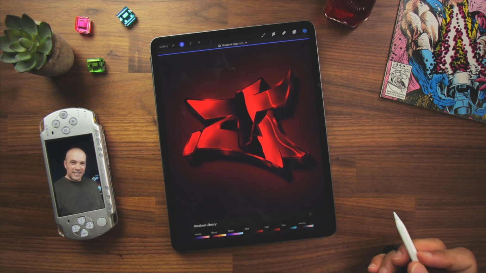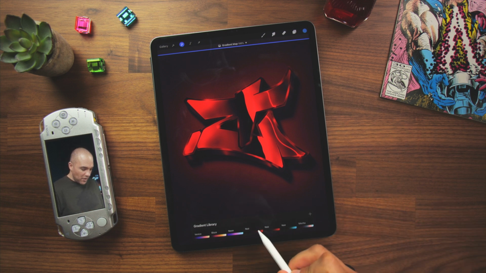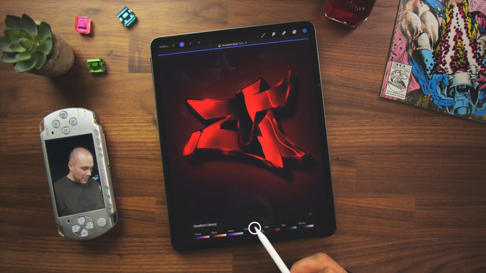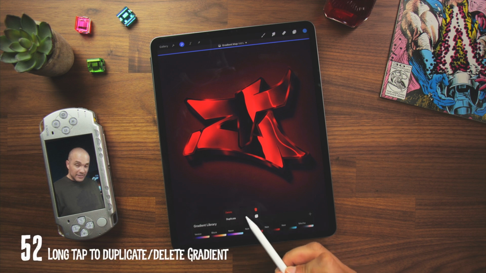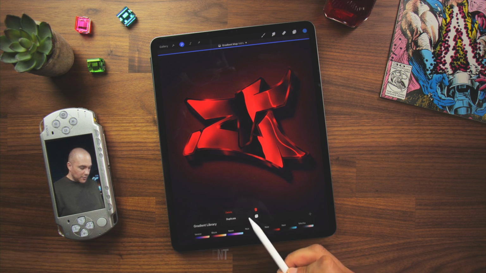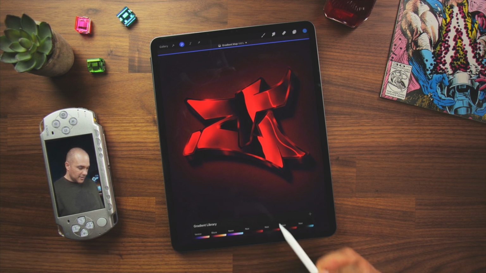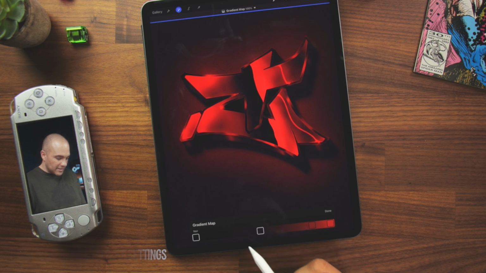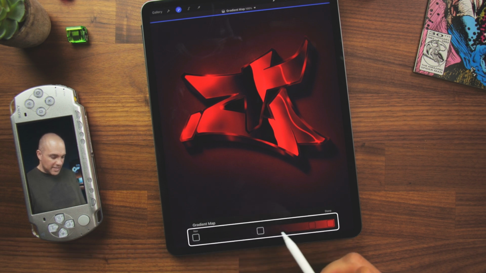But how do these things actually work? Let's keep the original version. You can tell I've already got a duplicate here. But if I long tap on this, I can delete that effect, or I can duplicate it and then play around with it. So let's go to this duplicate that we just created. So I have a third one. And if I tap on that gradient again, you'll see we have a representation here from left to right.